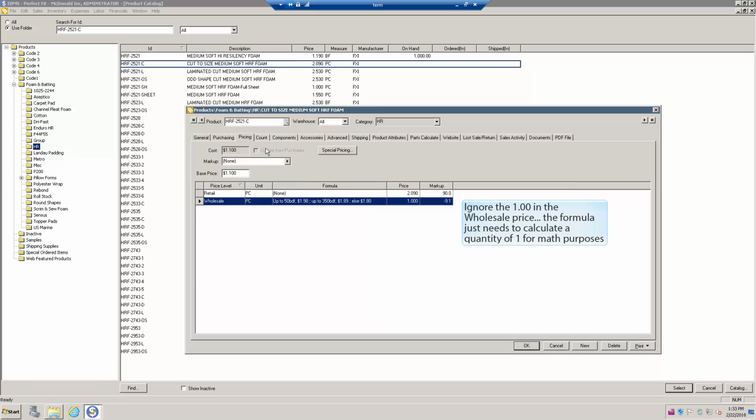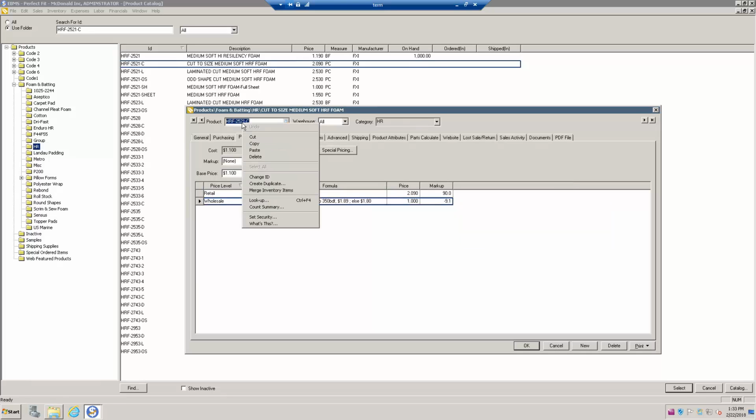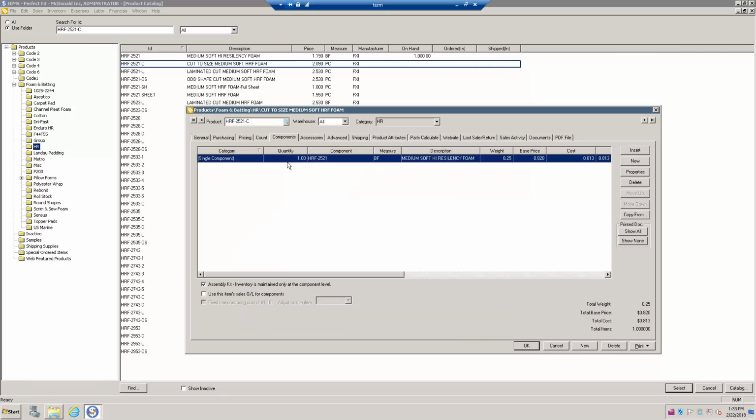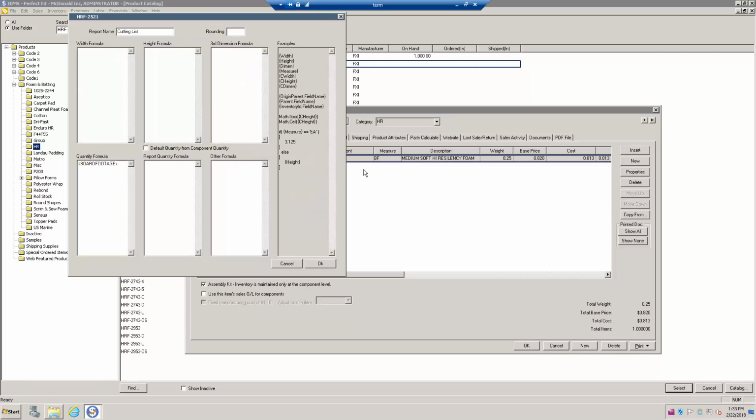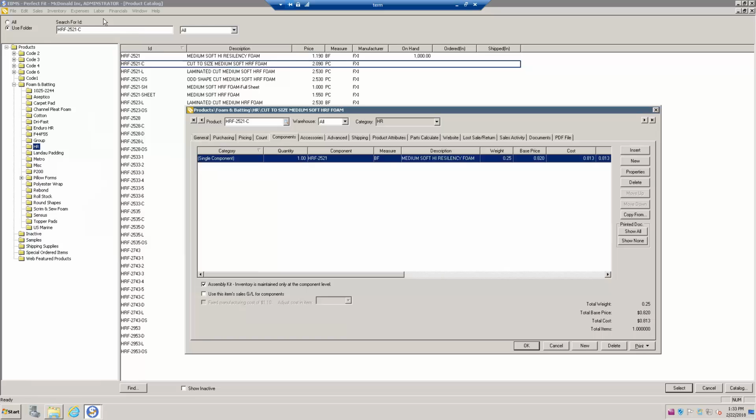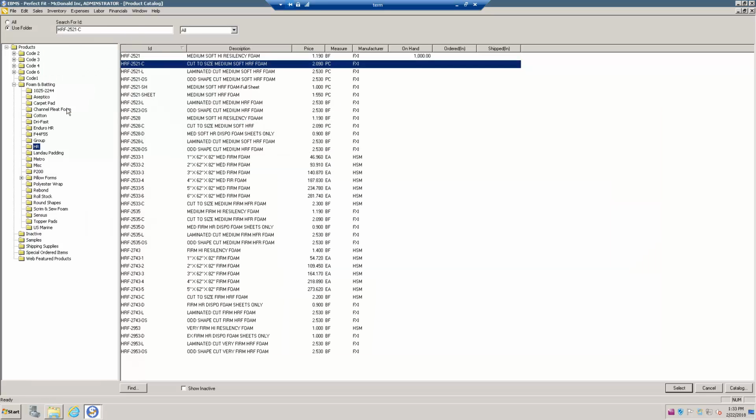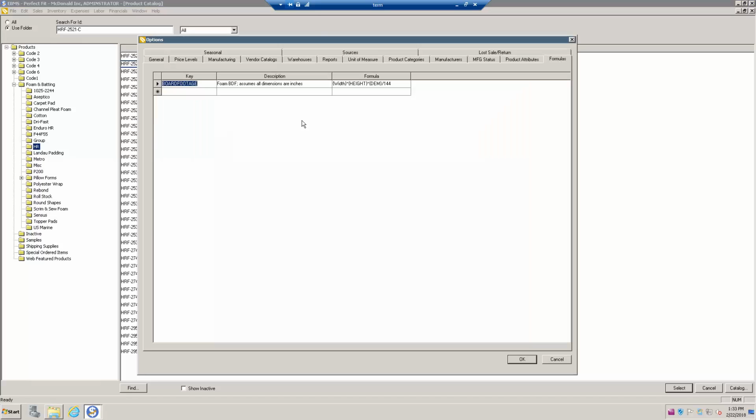We'll do this anyway. Here's what you're going to do on a sales order. If someone wants to buy this 2521 foam, we're going to use the item called -C. Here in components, this is the item being used up, your bulk. We have a calculation formula to look at board footage. I just put a tag in here, and the actual formula resides up in our inventory options, which I will show you right now. Inventory options and formulas. Board footage is what I'm using as a reference, and the board foot formula assumes all dimensions are inches: width times height times the third dimension, which is your thickness, divided by 144 equals your board footage.